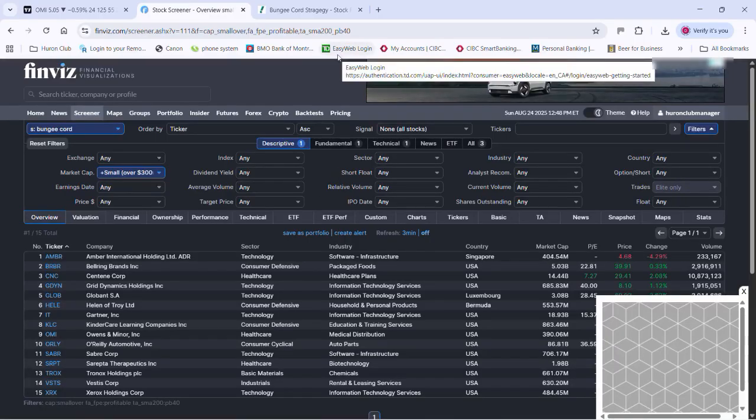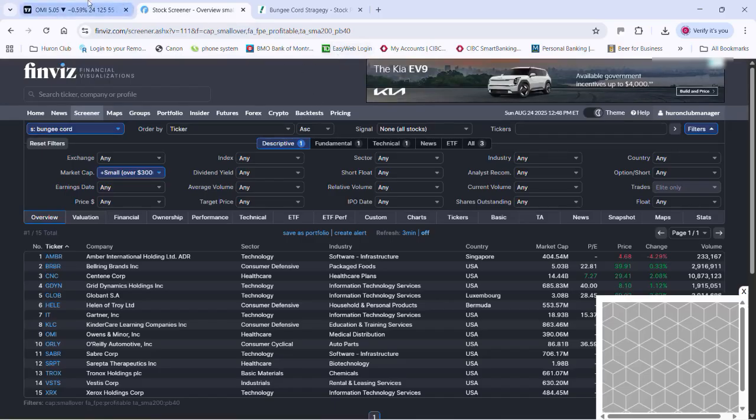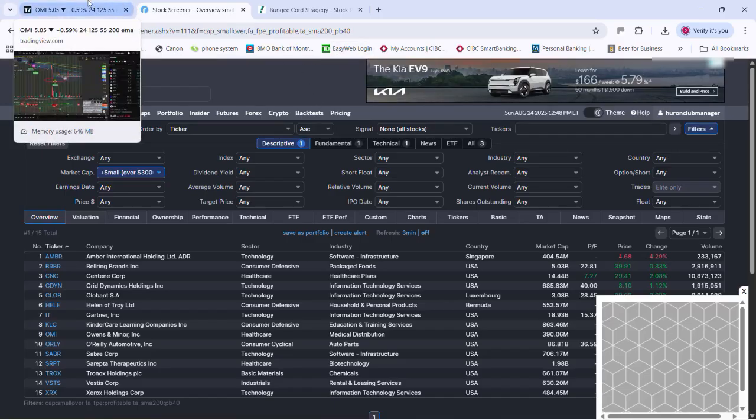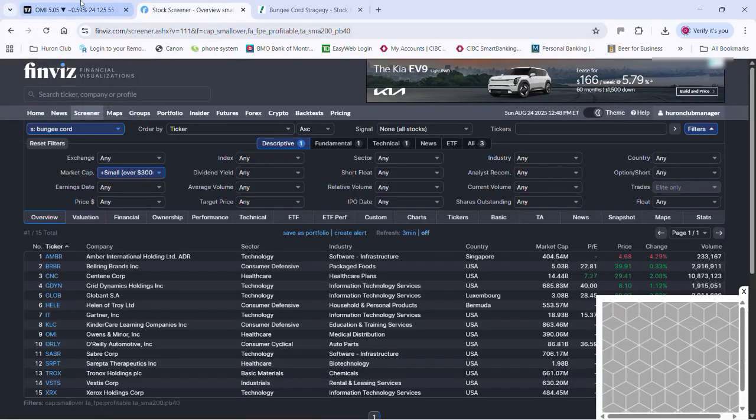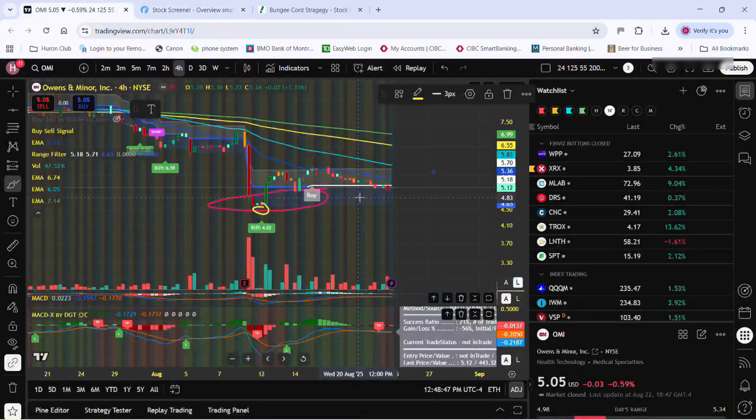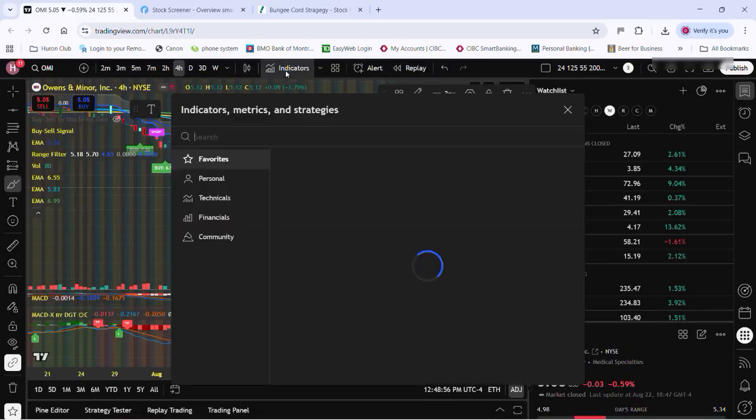The resources you'll need to trade stocks with me here are, one, TradingView, a free program. I pay for the upgrade. You don't need the upgrade right now, but it's certainly not a bad idea. You're going to need the indicators that we talked about, which are right here. If you want to screenshot those, go in, find the indicators, and load up your screen.